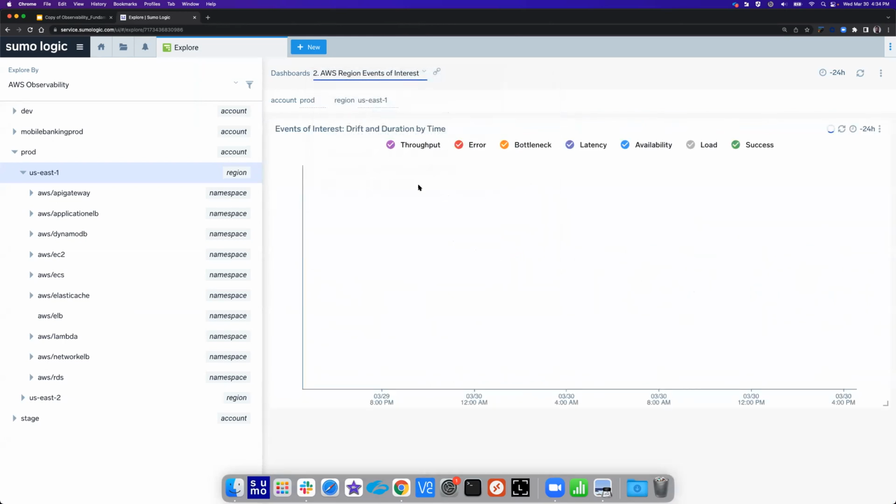Now, the events of interest screen is showing us, it's almost like a mini version of Root Cause Explorer. It shows some of that same events or things that have occurred. It shows the time and the duration, but it doesn't have much filtering, although it has a little filtering up here. It doesn't have as many options. So it's a similar view. What I do want you to do is go to the 3 dots up here, and go to Open in Root Cause Explorer.